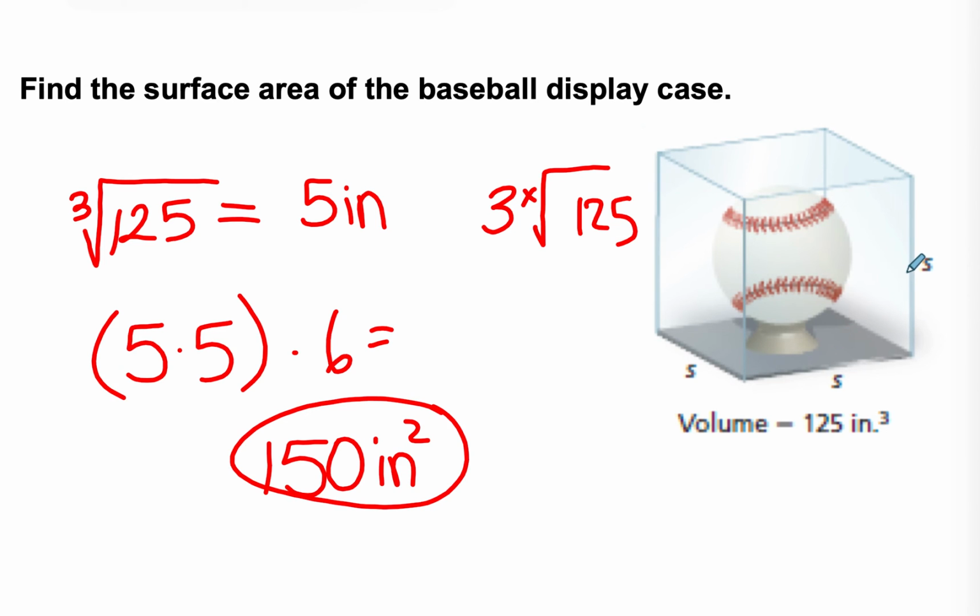So then you have to think back to chapter 9 where we did surface area. To find the area of one side, it's a square. You have to do length times width. For this one, that means 5 times 5. And then there are 6 equal sides on a cube. So we take that times 6 because there are 6 sides that each have that 5 times 5 part of area. So when we multiply it all out, we get 150 inches squared.